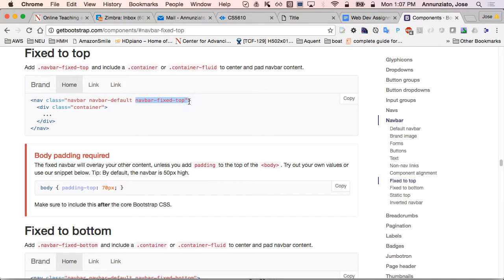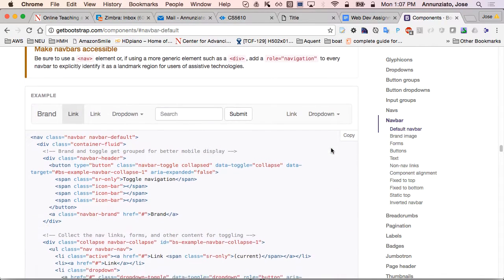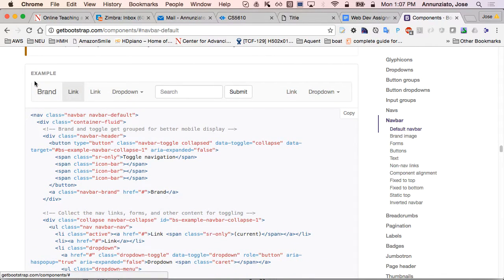See that? That's the only difference between a non-fixed and a fixed one, right? So if you want to look at all these other contents, such as these links at the top of the nav bar and all these drop downs, those are for all nav bars, whether you want it fixed or not.